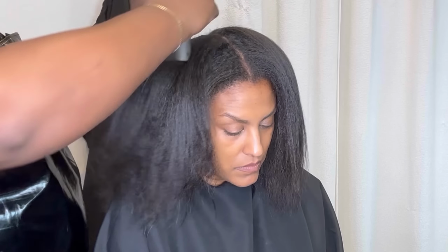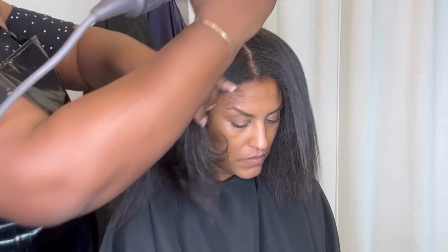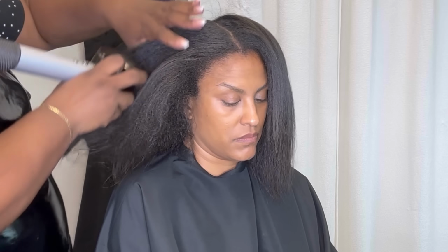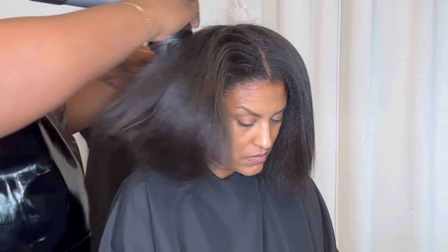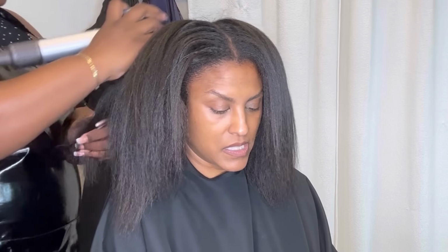And Nicole has a mixture of porosity. So she's not just low porosity. She's low, medium, and somewhat high. And Nicole's hair is in the healthiest state that it's really ever been. That's one thing. She's adamant on her hair care. She's consistent. And consistency is key when you are working with elite hair care products or any product for that sense.